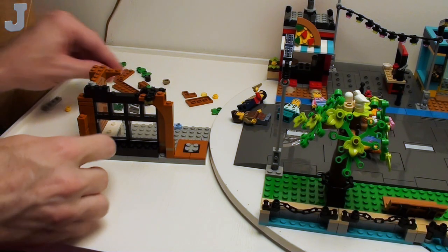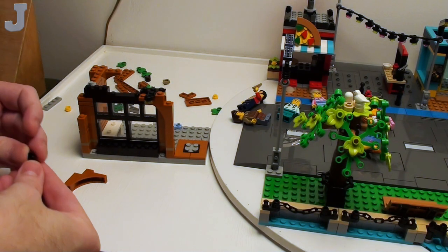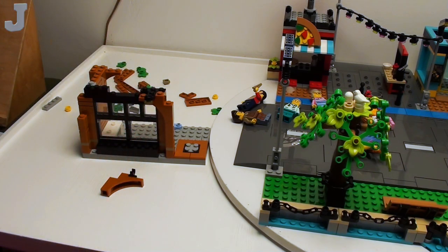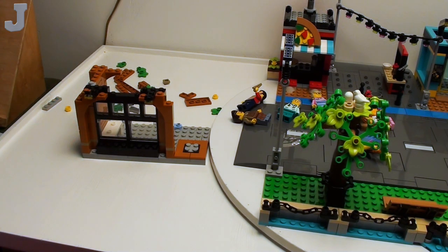Yeah, this is about as close to a Lego City expert we're ever going to get, but it's better than nothing. I'd really like to see Lego pull one off like that. But then again, wouldn't Lego Creator Experts classify that, since most of them are modular buildings? You know, I mean, there we go.